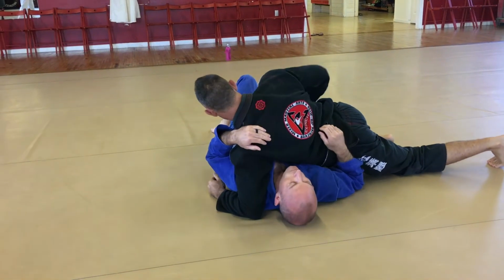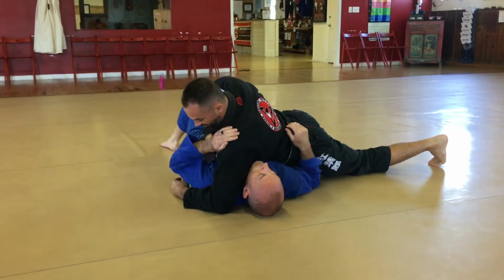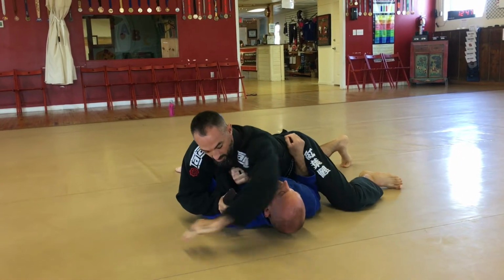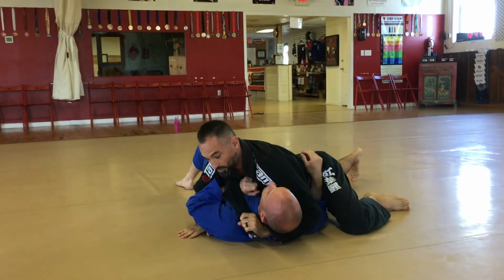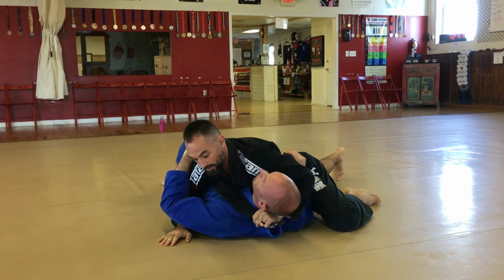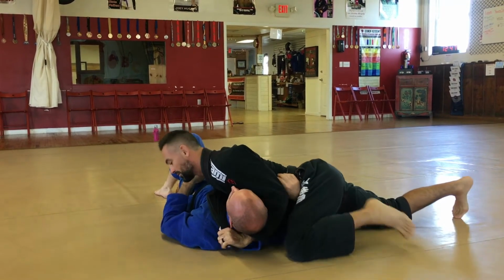In that same situation, sometimes he's catching on, he won't let me feed this lapel under. He's blocking, so I go over. So now I have his wrist trapped. And if I'm in this situation, and he pulls the wrist out because he feels threatened by it, then I just pull to the neck, and I complete the ninja choke.